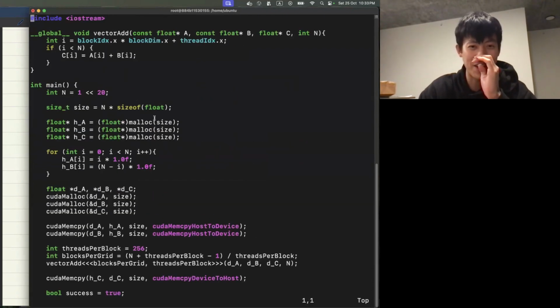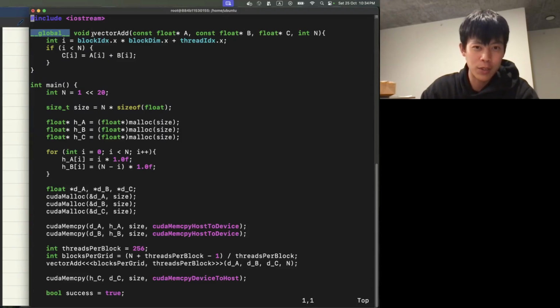Okay, this is just a very naive CUDA program that I wrote just for the sake of understanding how GPUs work, right? So, it is just a normal C++ program. Well, the first glaring thing that you can see is there's this function qualifier __global__ here. Function qualifiers are pretty common in CUDA programs.